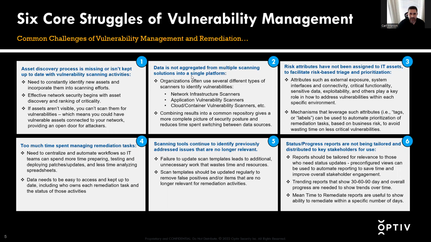Data is not aggregated from the different solutions is another big problem. So you might have network scanners that are running vulnerability scans, application scanners, cloud and container scanners, and you're getting vulnerability results from many different places. You might also have pen testing tools that are collecting information, and the data is not being aggregated into a common repository or common place. So that's also a common problem.